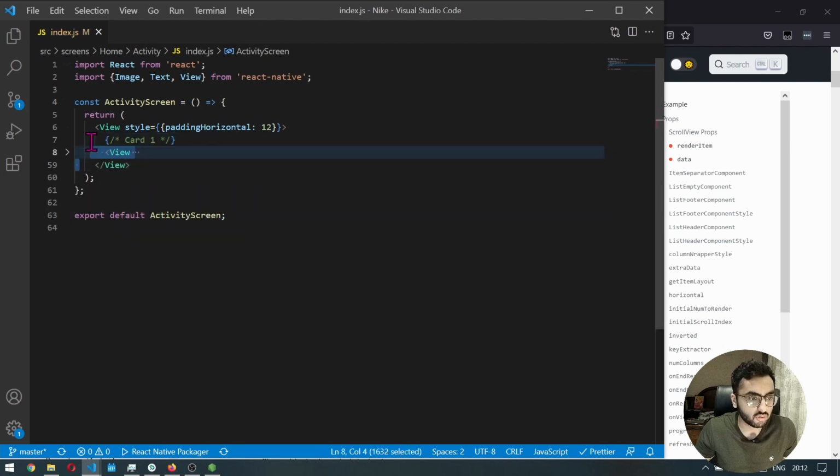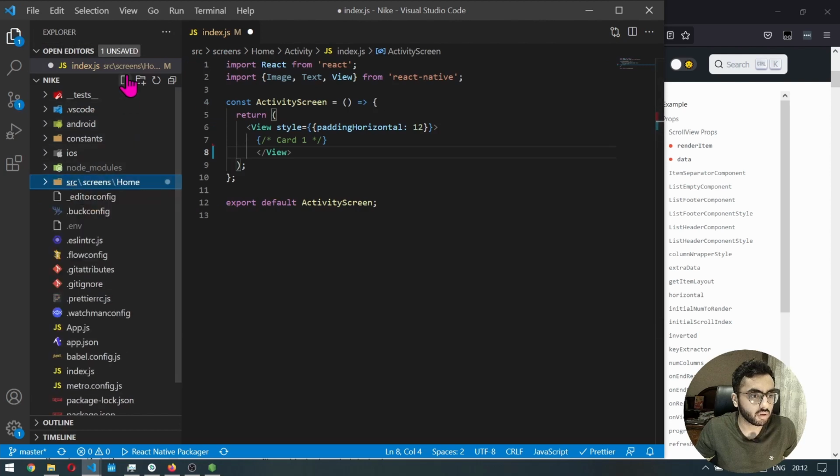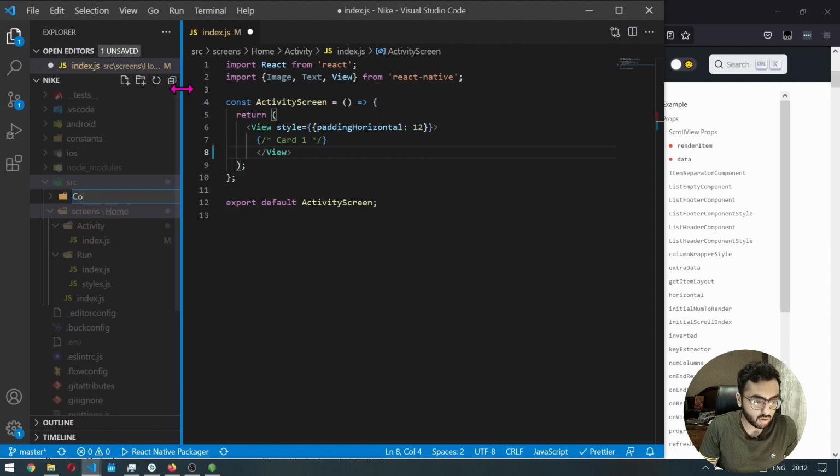So let us delete it from here and make a components folder in a source folder, components with small c.